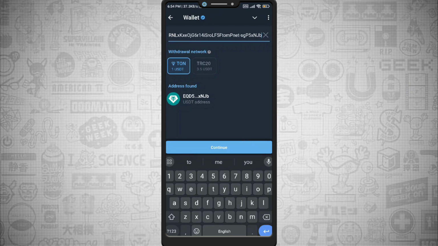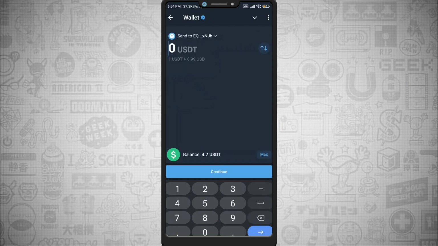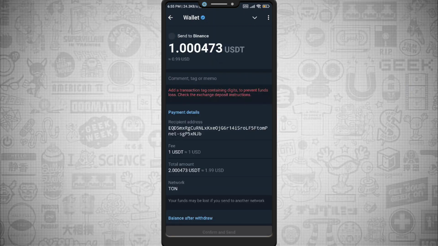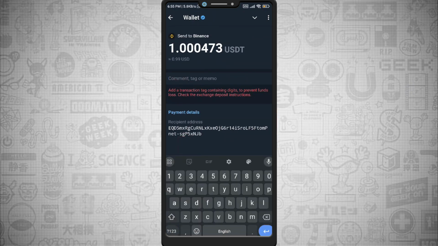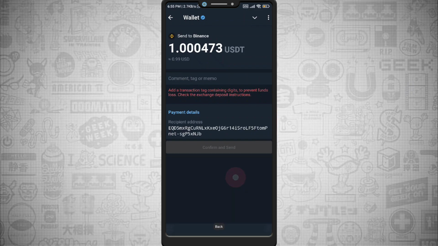I'm showing you an example of USDT because the process is same for every other coin. Now here, after typing in the values you want to send, you can hit continue. Here I will just show you an example. Hit continue, and here you need the memo code. Now as you guys can see, we'll go and copy our memo code and paste it here. That's how quickly you can go and do this process.